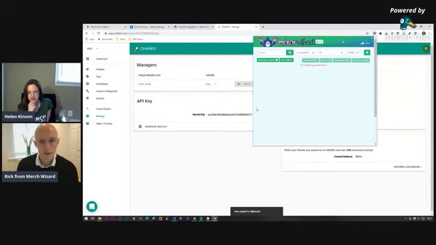That's what he's showing right now. So you only have to do this one time. You just take the API key from OrbitKit and you put it in Merch Wizard. It's very, very simple. That's it. So this is just a one-time connecting your Merch Wizard to OrbitKit. Yep, that's the only thing that we need.